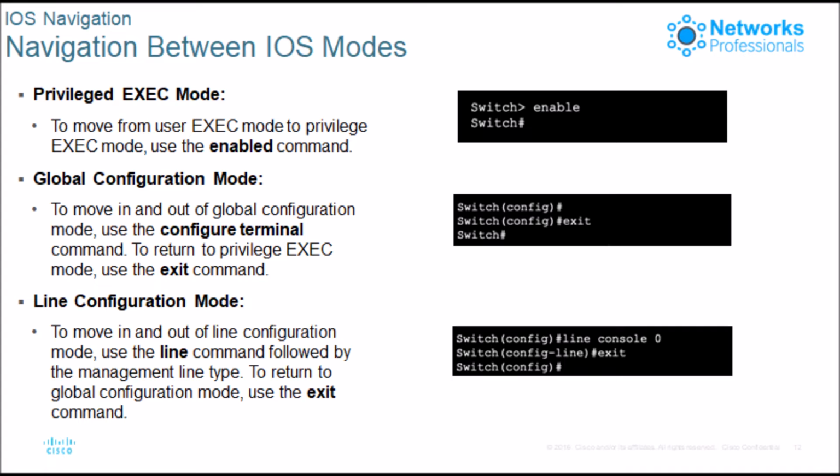Here is one exception for you. Sometimes people know that the exit command can be used anywhere, and they use the exit command in privileged exec mode to come back to user mode. But remember that it's a wrong answer. Sometimes you will see that when you apply the exit command in privileged exec mode, you will bypass your user mode and go directly out of the router.